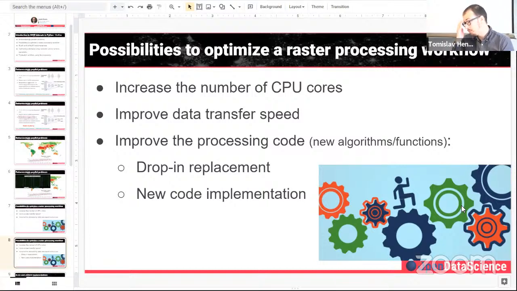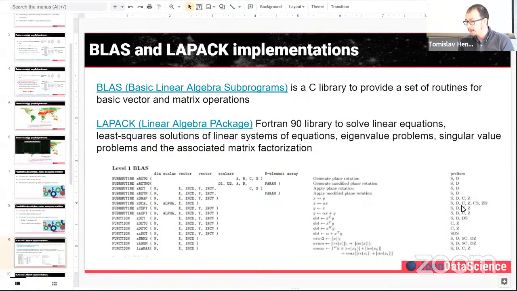So in our notebook in Python, but these two implementations are really available for different languages, including R. So if you think, you have BLAS, the Basic Linear Algebra Subprograms. It's written in C, sorry.